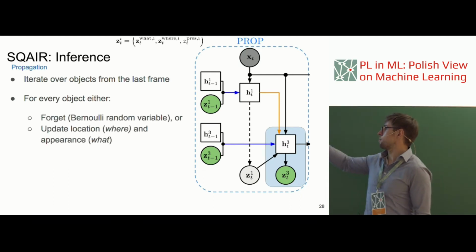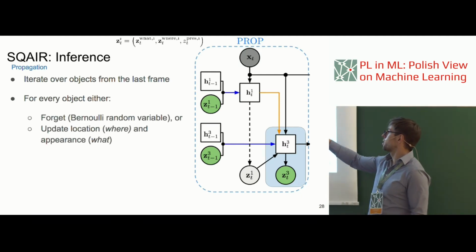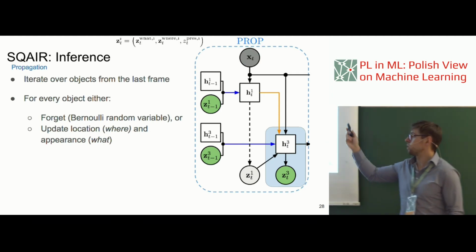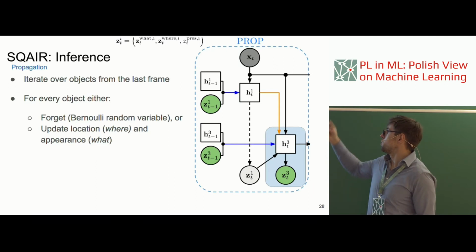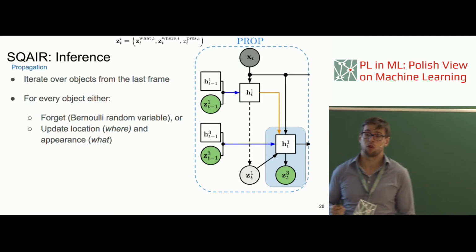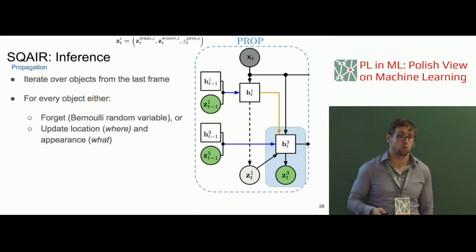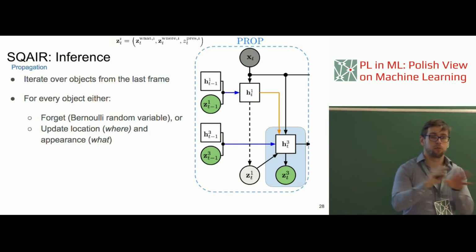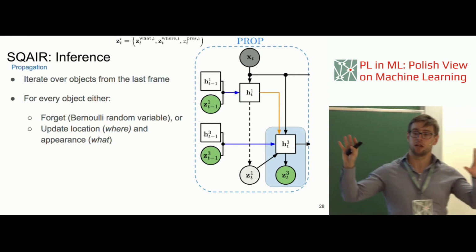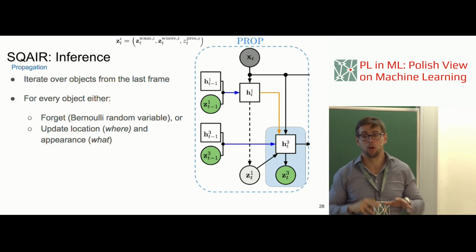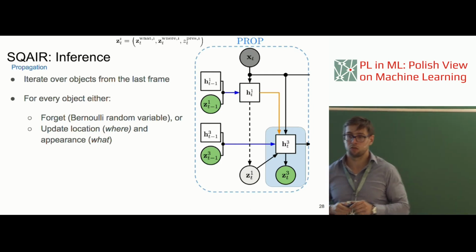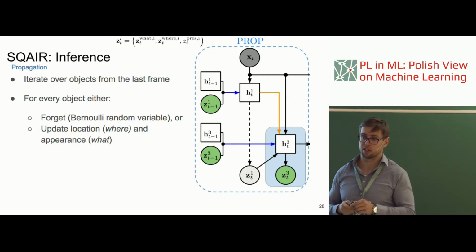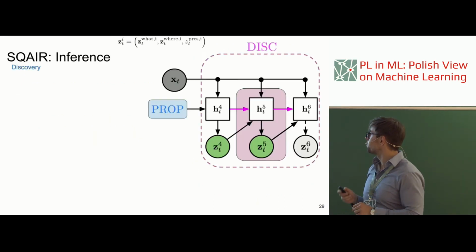And then we proceed to the next object. Again, try to predict the update in the parameters with the blue arrow. And there's also the second RNN shown in orange that tries to figure out what are the relations between objects. So for example, if objects bounce, or if there are multiple hypotheses to explain an image, this orange RNN tries to figure out which hypothesis is actually the correct one to use.